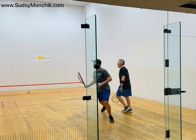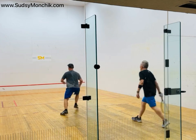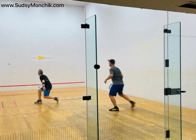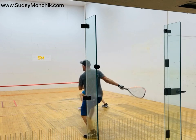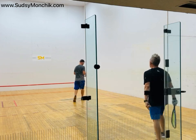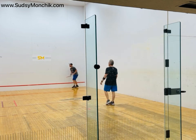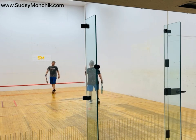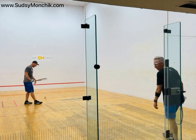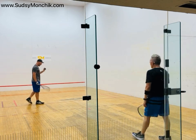Keep it off the side wall. Come on, get in. Stay in the rally. Stay in it. Don't give up. Come on. Good shot here. Good. There you go. Don't give up. Stay in the point. You decide when the point's over. Don't let your opponent decide. Don't let the fans, the ref. You make a decision mentally and physically when I'm done with the point, it's over. Unless they roll it out. But you stay in that. Stay mentally and physically engaged to the end. Go ahead. Come on.